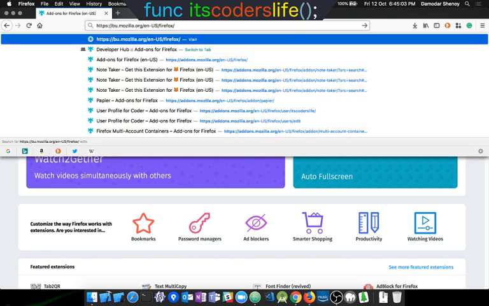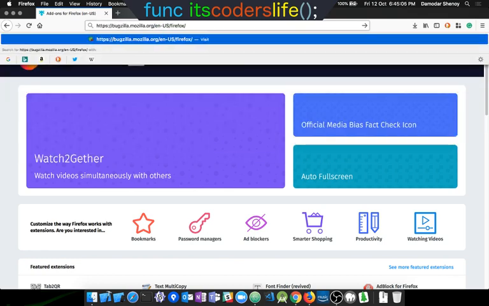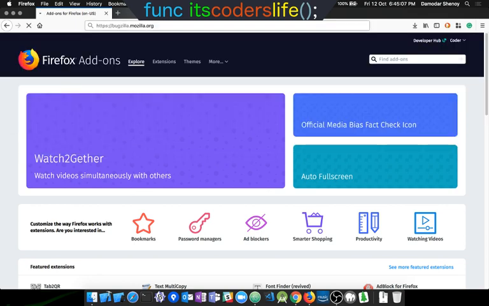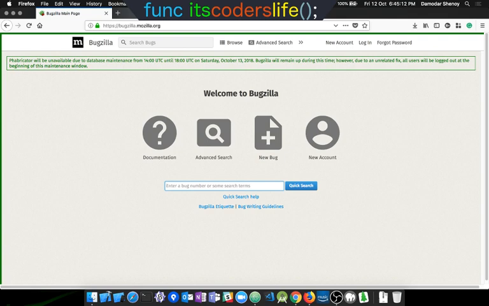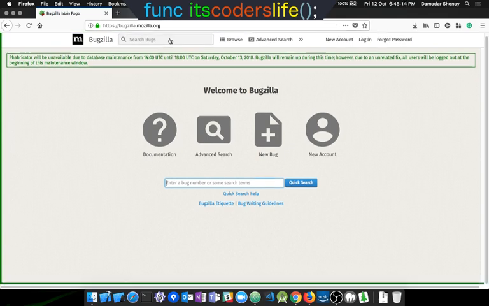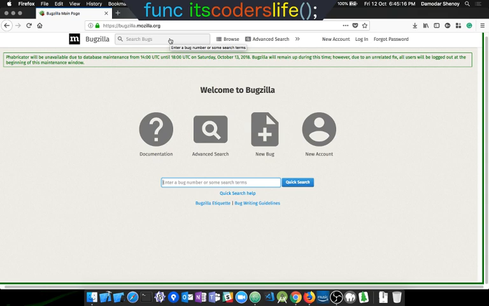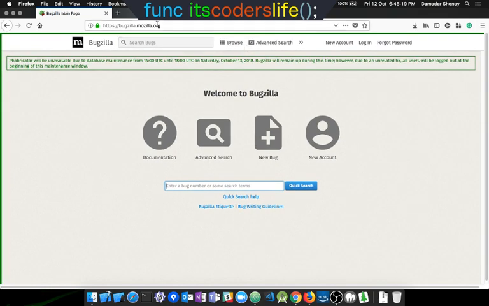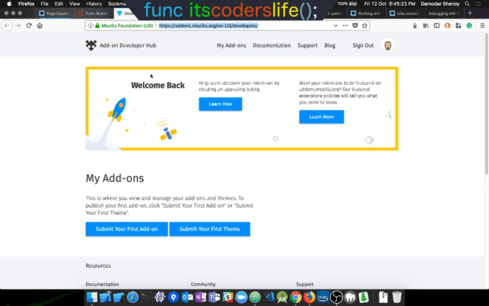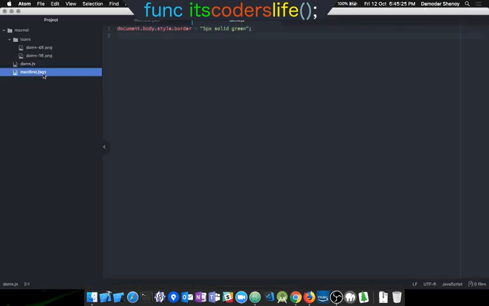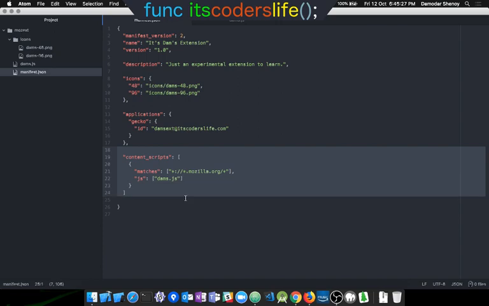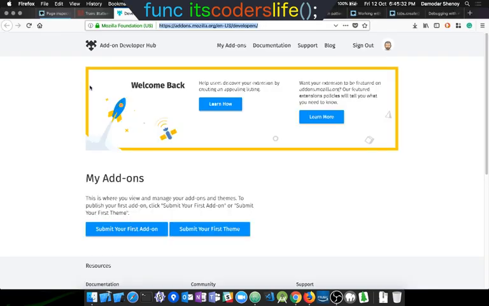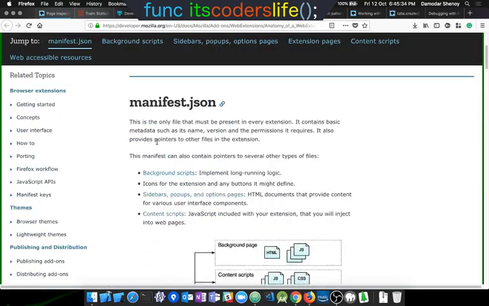What about Bugzilla? Yes, it comes for Bugzilla, but not on Mozilla. Okay, great. So now you know basically what this does: manifest.json matches. This is what I learned.